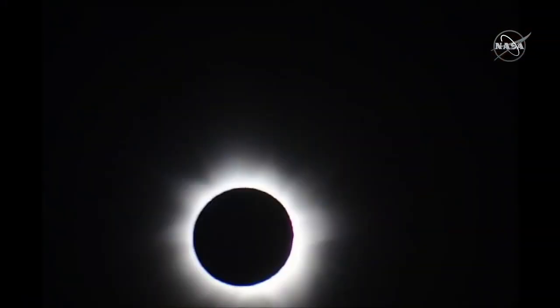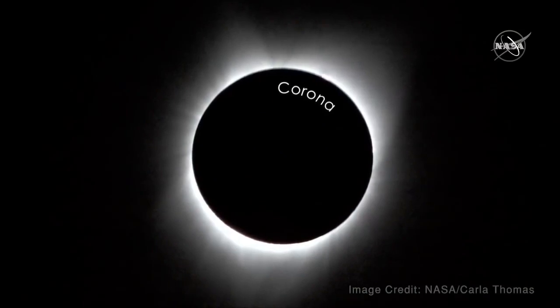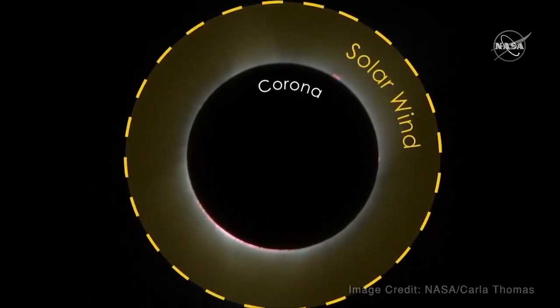That beautiful atmosphere around the Sun, we call it the corona. Many of us were really treated to an amazing show back in 2017 when we had that wonderful eclipse across America — that's the only time we're actually able to see the corona without using special telescopes. The corona is very mysterious, made of everything coming off the Sun and held in that region around it. One of the mysteries is that it's actually 300 times hotter than the surface of the Sun, which is something we need to go and study.